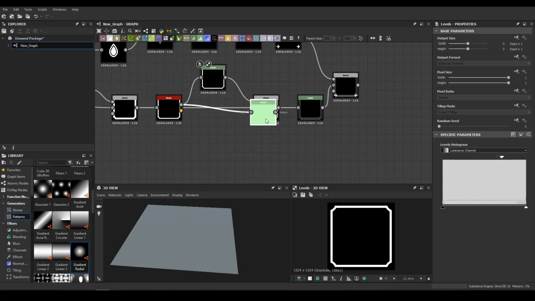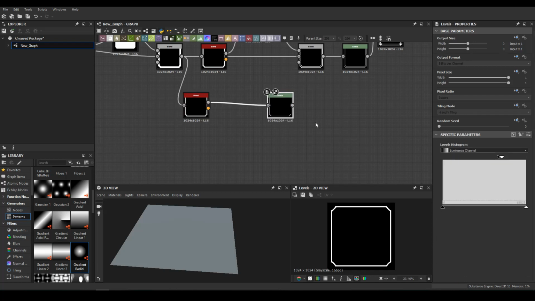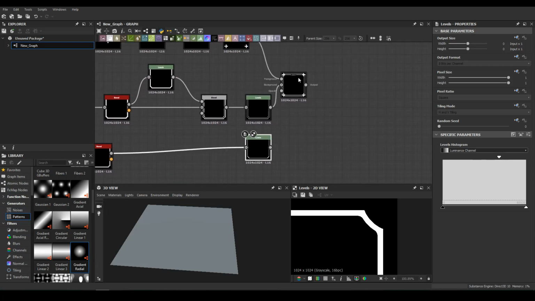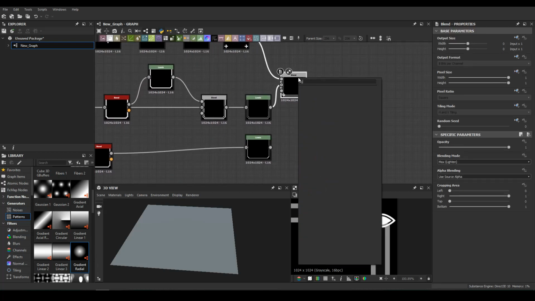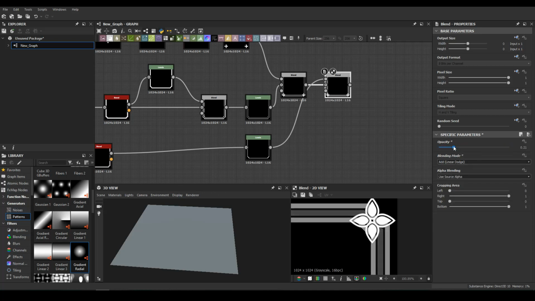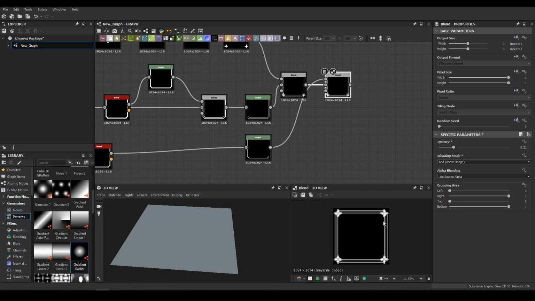I will create another levels and decrease just a little bit the distance and blend back. And add linear. Like this. Okay.